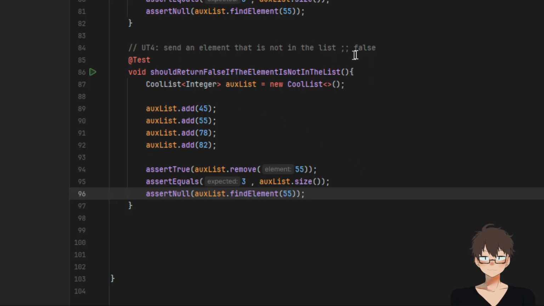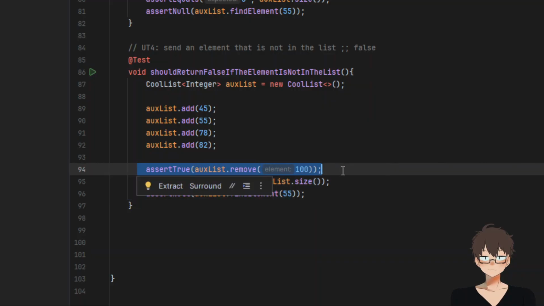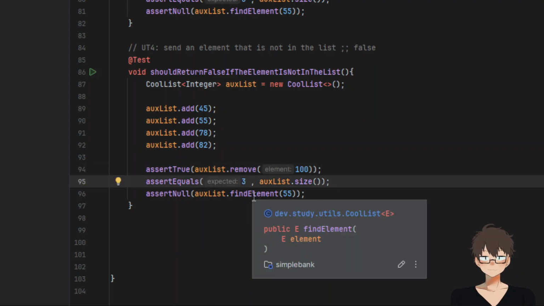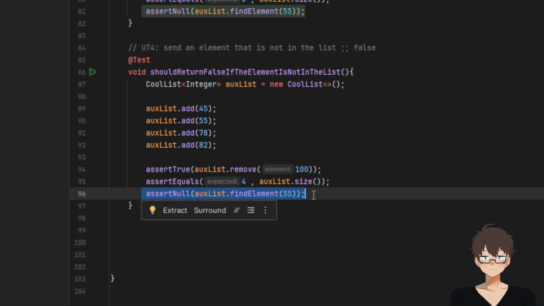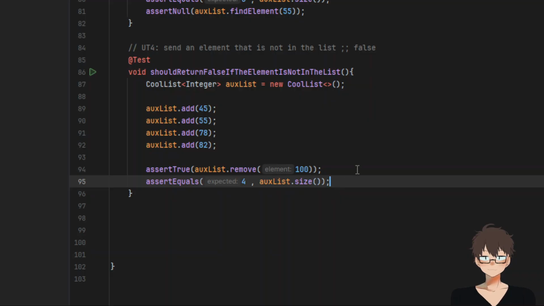So I'm removing the elements not in the list. Actually, it's the test we did before. I just 45, 50, and 100. Just gonna fail here. And should return actually false. I'm gonna change this later. The list should contain 4 elements. And this here, I don't think we need this because it's not gonna change anything. Yeah, I think it's fine. It's gonna make an error here because this is fixed actually. Let's fix them one by one.